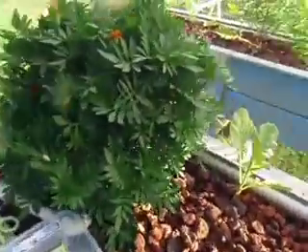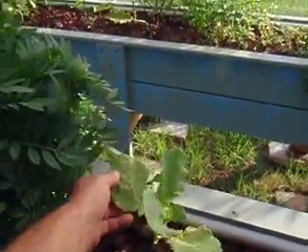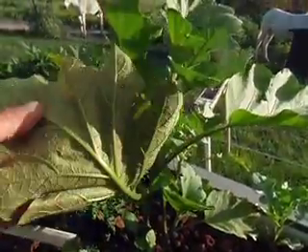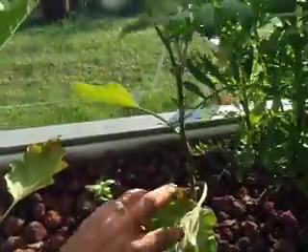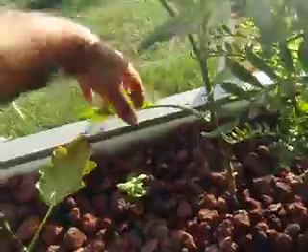Some plants are still suffering from some deficiencies — we're going to have to pay a little more attention to some of the nutrient deficiencies and take care of that. We also had, from this eggplant right here — there's several eggplants as a matter of fact — an infestation of flea beetles, and we've killed that just using a soap mixture. We used ivory soap and a spray bottle with water, and it has cleaned those up and got them off. There's a leaf that fell completely off — not a big deal, that's going to happen.